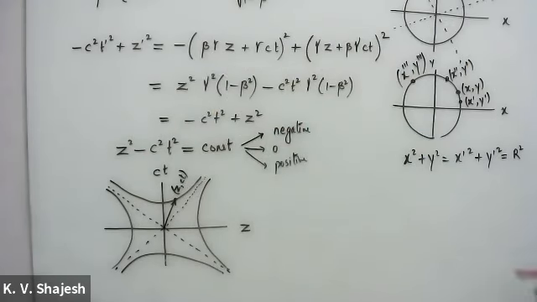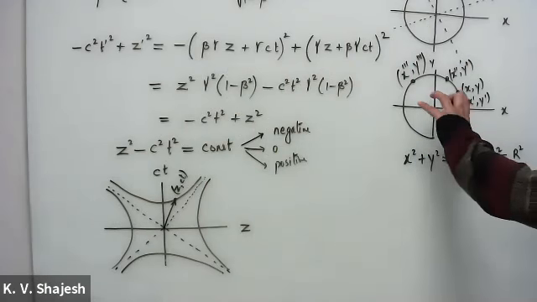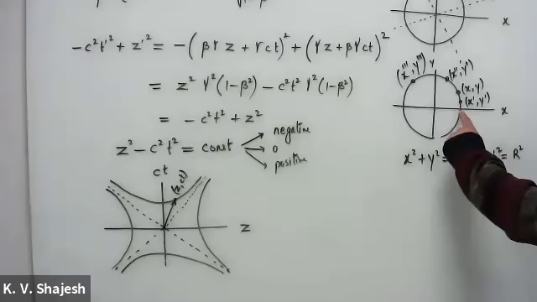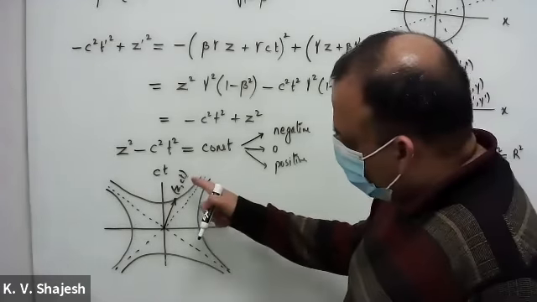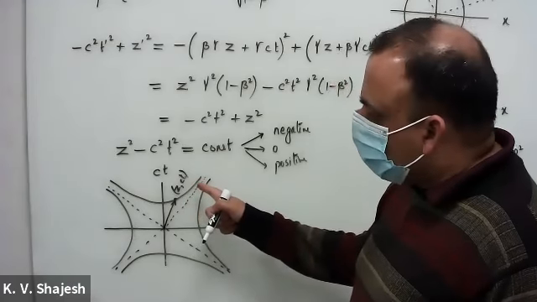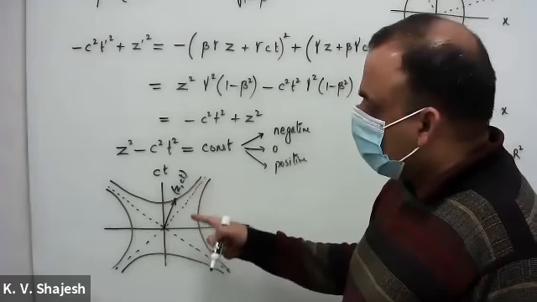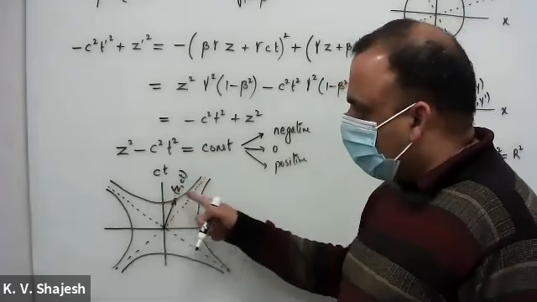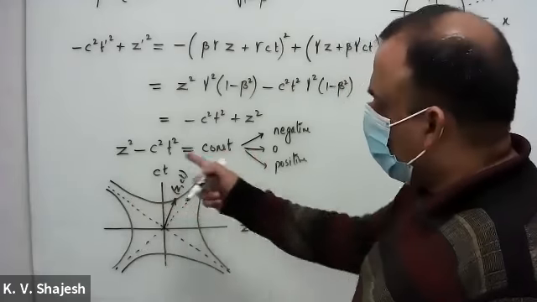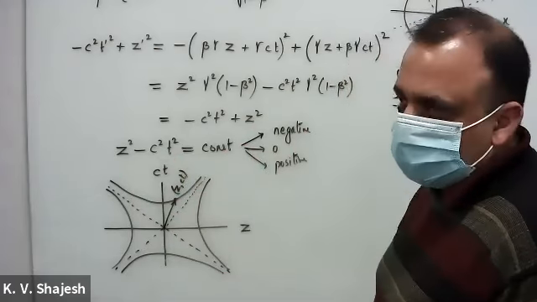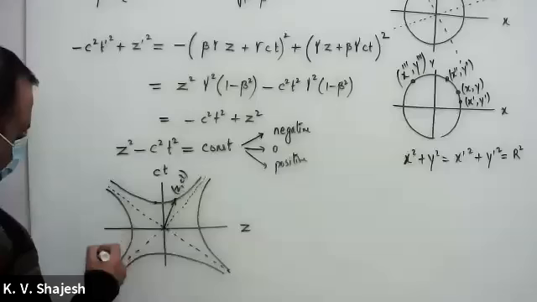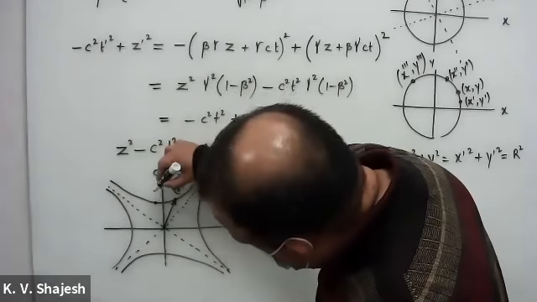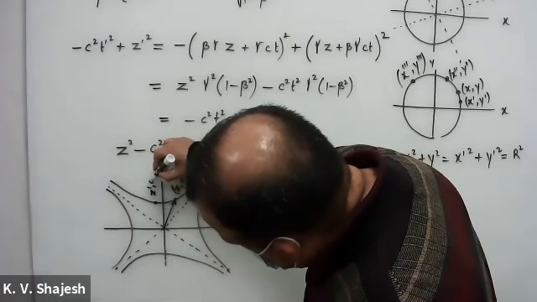Now, like we did in rotations, what we said is that if I make a rotation transformation, since I have to keep x square plus y square constant, it will move somewhere on that circle. Similarly here, this is one observer. If there is another observer moving with a velocity v, the only thing it can do is move around on this curve. So depending on where that observer is, what's the velocity with respect to this observer. It could be somewhere here. So that could be your z prime, ct prime.